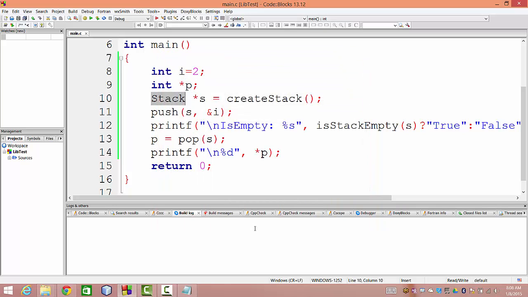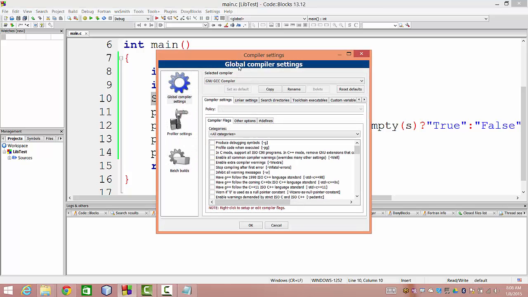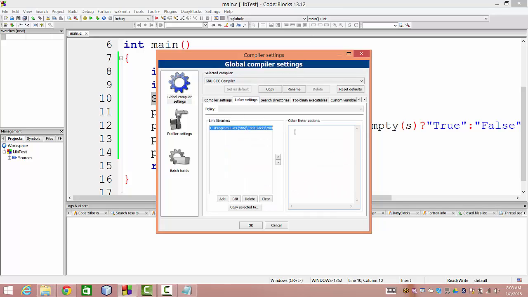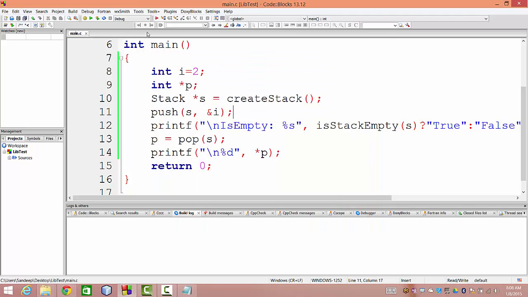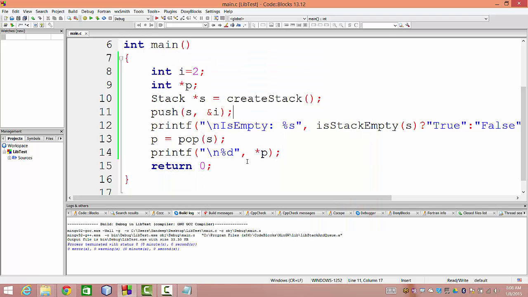All the settings that we have done are global settings. Next time you create a new project, the settings will be there. So settings, compiler. If you see, this is global compiler settings. So next time it always knows it has to include this library for us in any project. That's why you were saying previously it was added. So we say okay. With this, if we compile now, compilation succeeded. That means it picked our library and it linked.